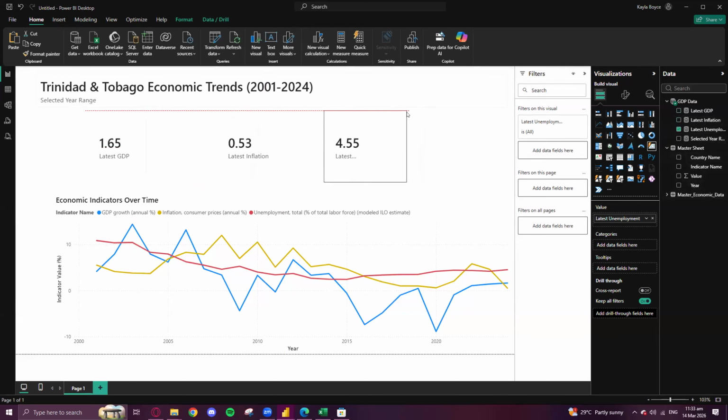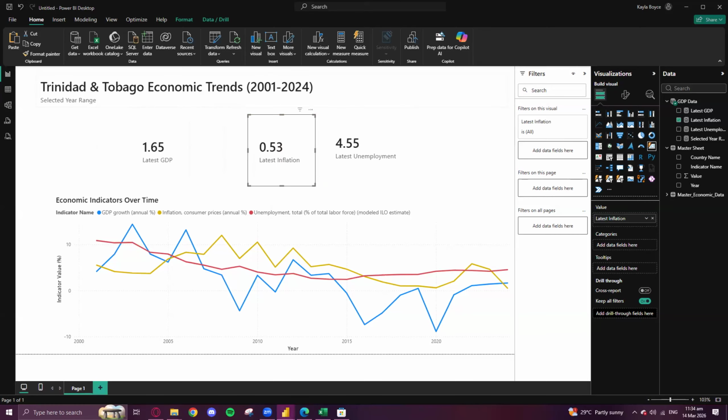You can do a bit of formatting as you go, but I do like to save the majority of the formatting coming towards the end when I already have all of the charts, cards, and whatnot added on to the entire dashboard completely.